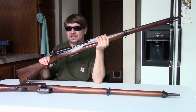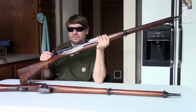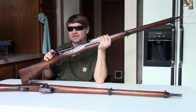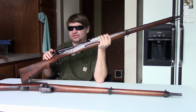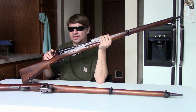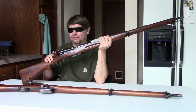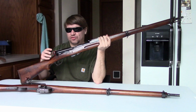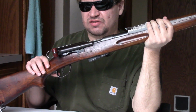The 9611, on the other hand, would still remain in frontline service through the 30s and 40s. It would not be officially declared obsolete until 1953. And many would still stay in service in one version or another, reserve unit or not, up until the 60s. So they had quite a long, distinguished career. These proved to be quite accurate, well, very accurate for a military service gun. Very nice trigger. Very strong bolt. And typical Swiss quality engineering.